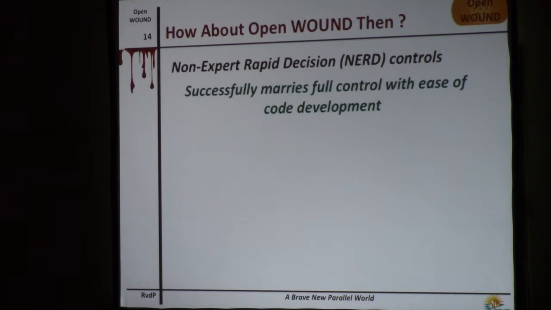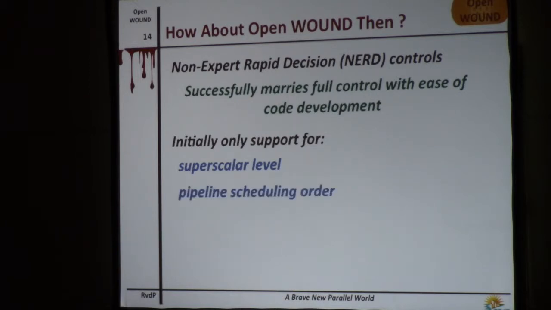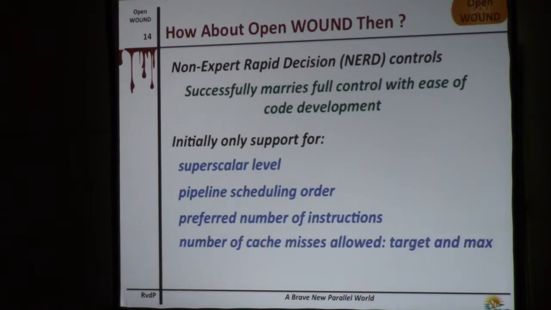That's the NERD control. NERD stands for Non-Exploit Rapid Decision, and it really marries full control with ease of code development. Initially, I'll give you support for the superscalar level you want, the pipelining scheduling order, the preferred number of instructions, and the number of cache misses allowed, either the target or the maximum.